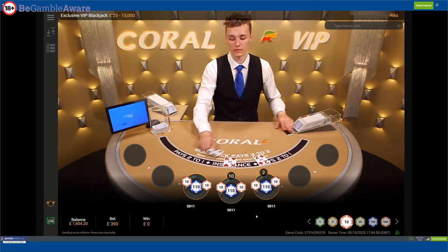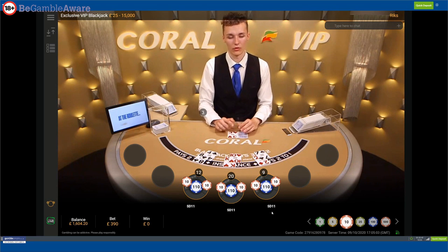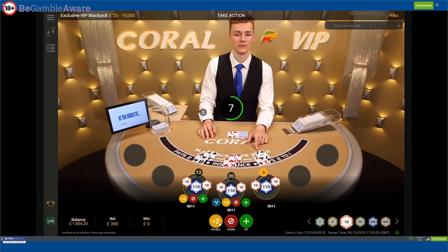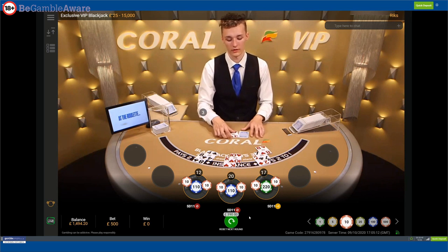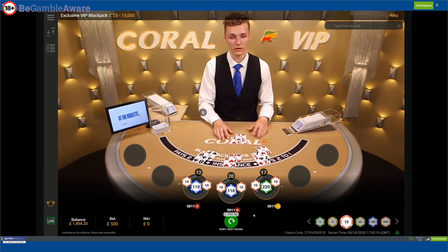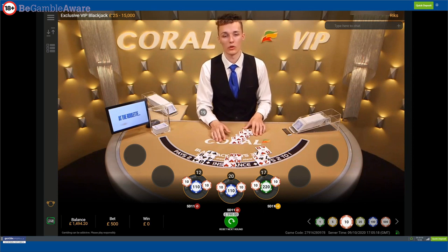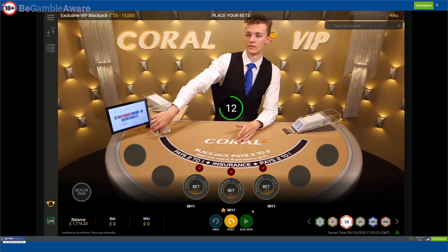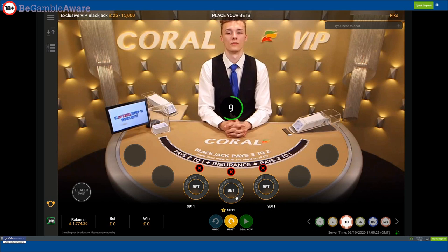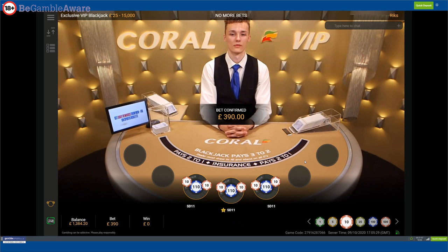He's loving life, he is. Right, double on that. Stand on the next one. And stand on the next one. Here we go. Ace. Boom. 17 against 6. 14. And a 19. Okay. No. I rebet it. We've got it to 5k.